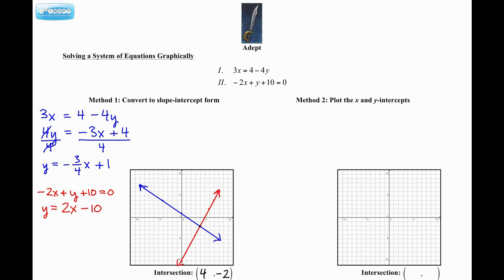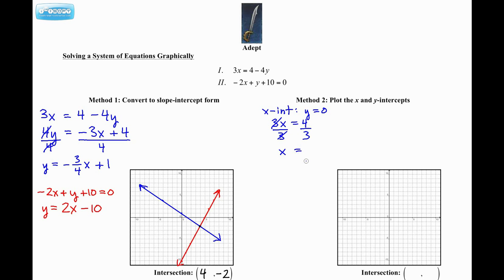Okay, so I'm just going to quickly solve the system one more time, just using the other method. So I'm going to plot the x and y intercepts and then just draw a line passing through those points. So for equation 1, so I'll do that one in blue, let's find the x-intercept. So the assumption is y is equal to 0. But this time, since when you substitute 0 into these equations, terms just disappear, so this negative 4y, there's no point in even writing it. So I just get 3x is equal to 4. So just to solve for x, both sides divide by 3.